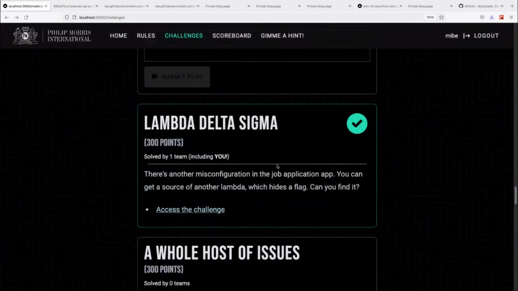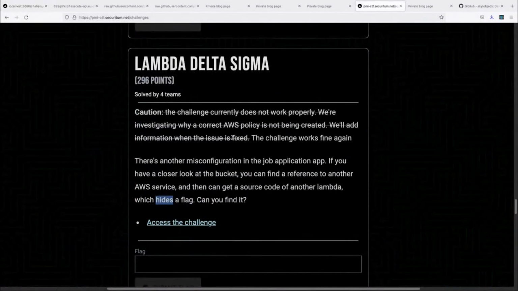So this challenge was about finding the URL for the service that returned the access key, and then we have the issue with these permissions.